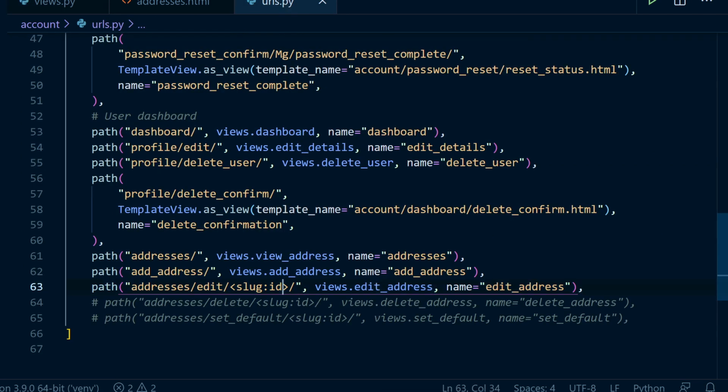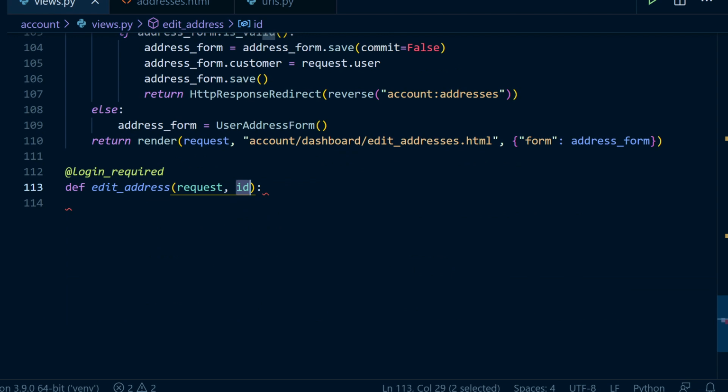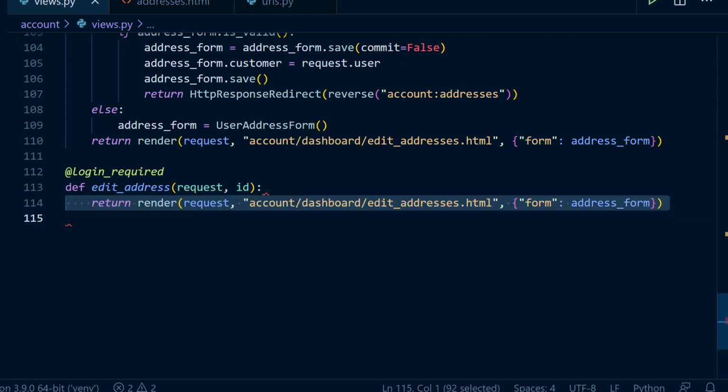So remember, we're taking in the ID here. That's the name of the parameter. So that's the type of data. That's the name of the parameter, or I guess we could call that the variable name. So we need to take that into our view, ID here, comma ID. And now that data is saved. So that's the data that's actually in the URL, whether it be 1 or 2 or 3, etc. So we pass this in.